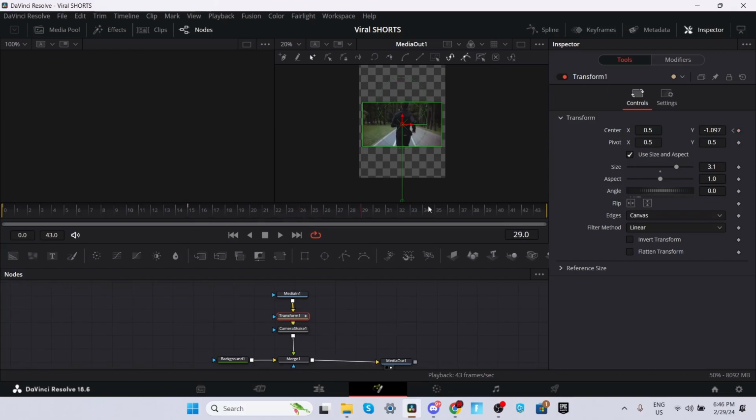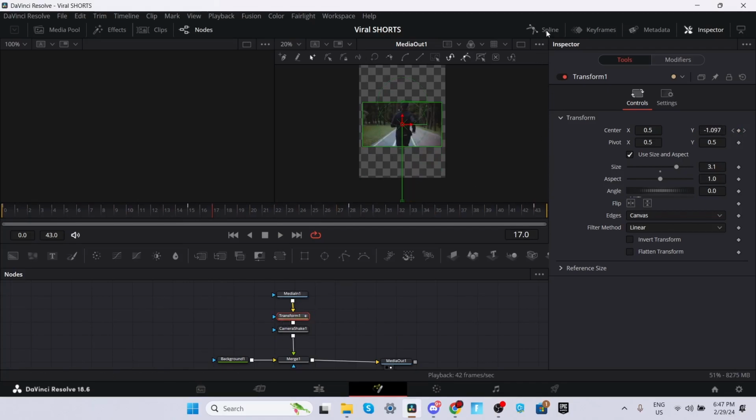And then we're gonna go to the end of our clip, and then we're gonna go 15 frames back. So 1 2 3 4 5 6 7 8 9 10 11 12 13 14 15. Just like that. We're gonna keyframe it once again, go to the end of the clip, and just bring it off the screen, just like around there. That should be good. And now if you play it back, as you can see, it's an animation, but it's not very smooth. We want it to be as smooth as possible.